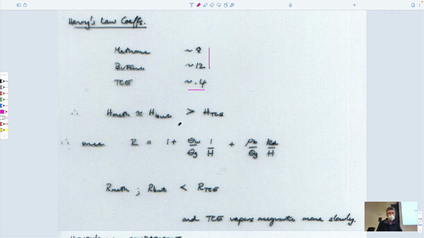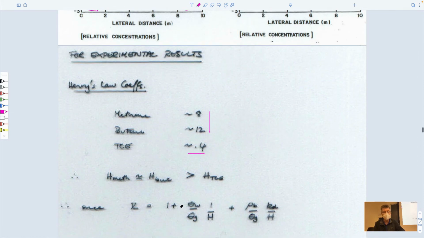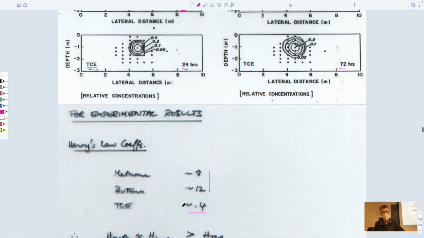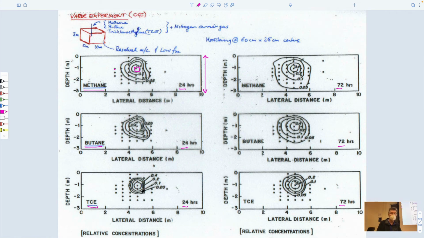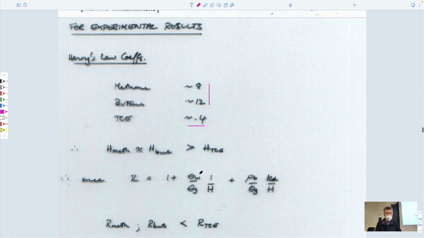And the reason for that is that it's traveling less far because it's more heavily retarded, because retardation factor is proportional to the reciprocal of this value of Henry's law coefficient. And so it makes sense that the value of retardation coefficient that we're using actually gives you some defensible behaviors that you observe in the subsurface, so that one sample which has a lower Henry's law coefficient and therefore in gaseous form is more heavily retarded as a result of a low constant results in traveling more slowly. And so that's the physical meaning of retardation.